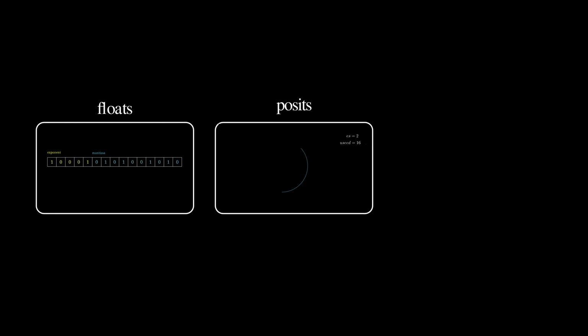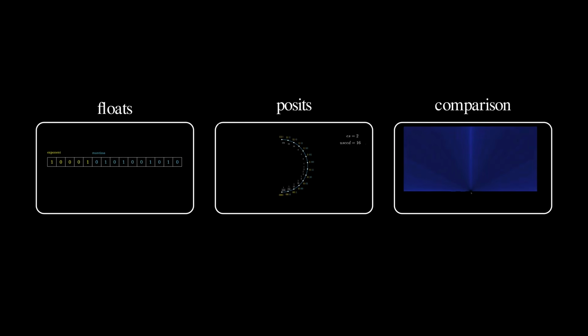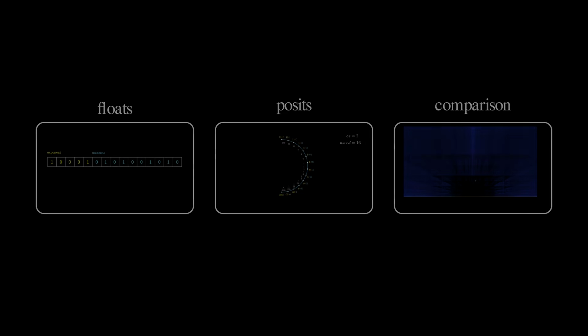We will cover 3 main parts. First, we'll explore the essence of what problem floating points try to solve. Next, we'll look at what posits do differently. Afterward, we'll try to see if posits are really a better way of representing decimals. If you want to learn even more about floats, we'll provide a few links down below in the description. Alright, stay seated and learn about the world of floating point numbers.